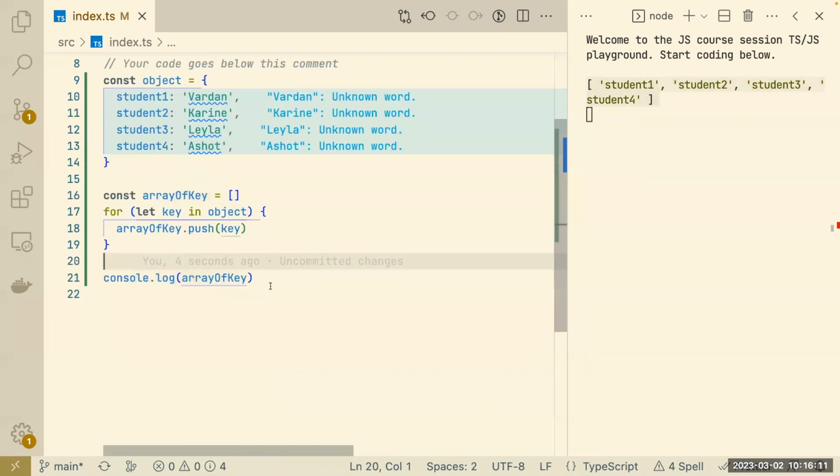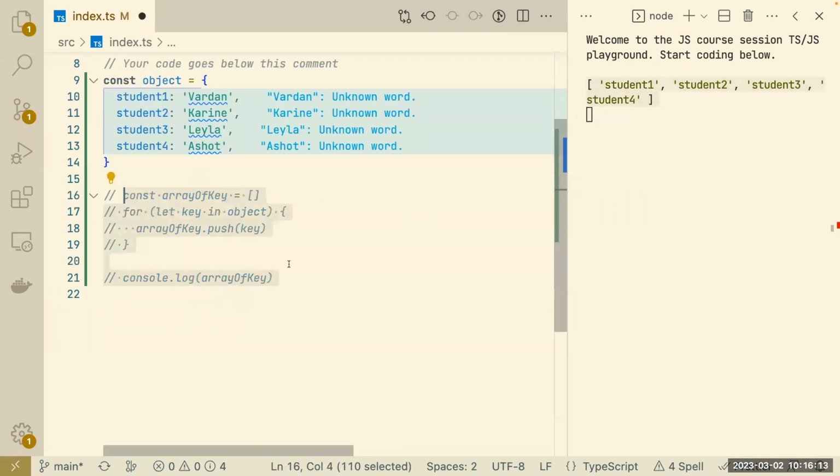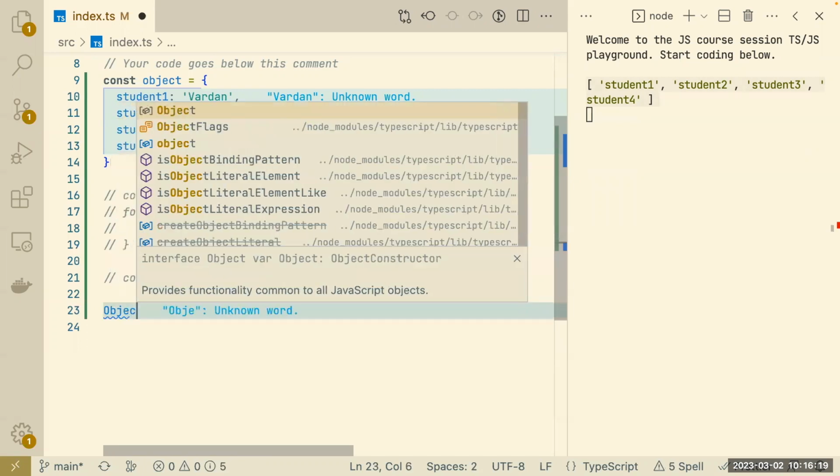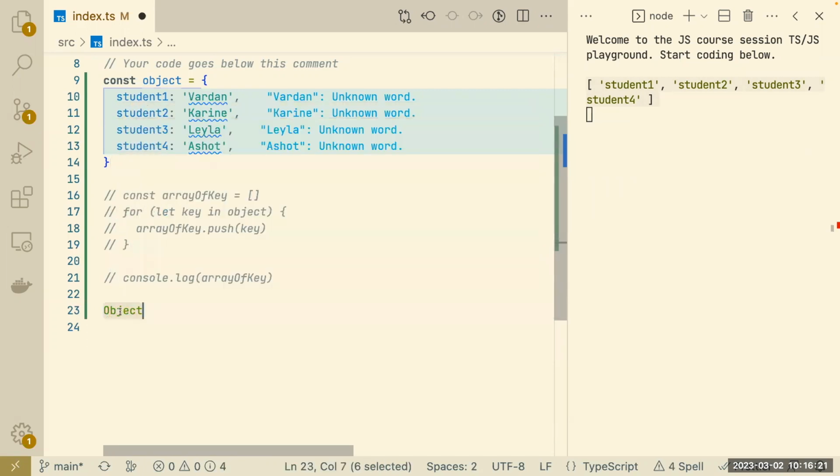However, in JavaScript, we have some nice and convenient methods on this object. So we can say object.keys and give our object to this function, and it will return an array of keys. Const keys equals object.keys.